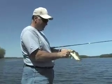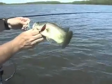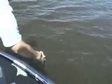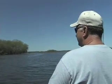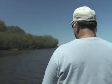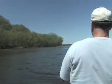I'm going down a bank that I've gone down once already. It's been really slow. Wind's kicked up a little bit though, and I found a little piece of isolated cover. That guy's only 11, 12 inches, but he's a fish. And I pulled up on the stump that's actually out a little ways in the water. That was my second cast through there, and he hit it. There possibly could be another one, but maybe that's what it's going to be, these little isolated pieces of wood or something that's holding these fish. Conditions are just too right to not catch them.